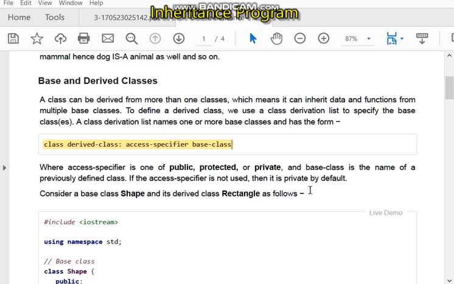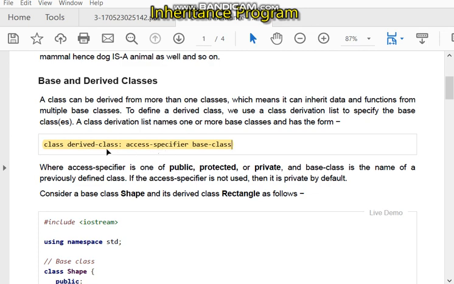The base class is the name of the previously defined class, बेस क्लास आपके पास उस क्लास का नाम होगा जो आपने पहले से डिक्लेयर किया है, मीन्स पहले से क्रिएट किया है, and now you want to make subclasses of this base class.